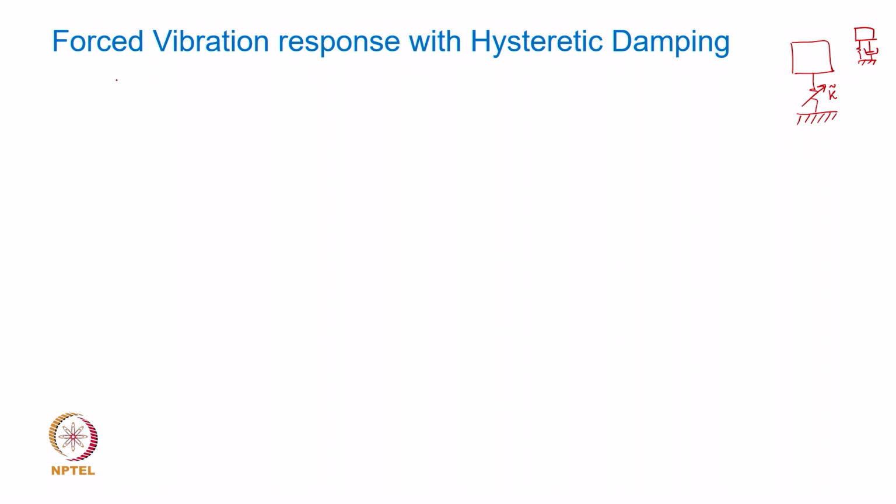So, what is our governing equation of motion? M x double dot plus this part, please revise and revisit all the discussion we had regarding the hysteretic or structural damping case for free vibration conditions, and we derived at that time that it actually turns out to be a complex stiffness times the response x, and now it is going to be F e to the power j omega t. Okay.